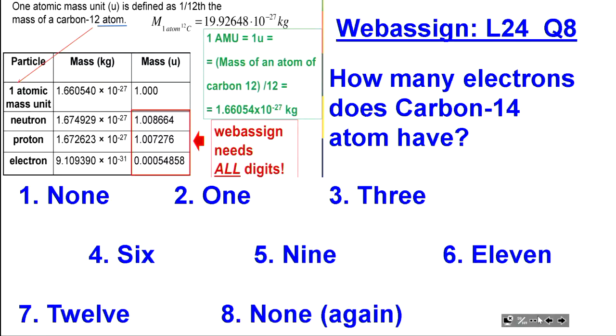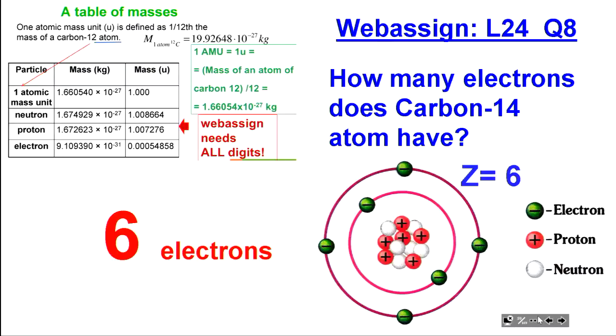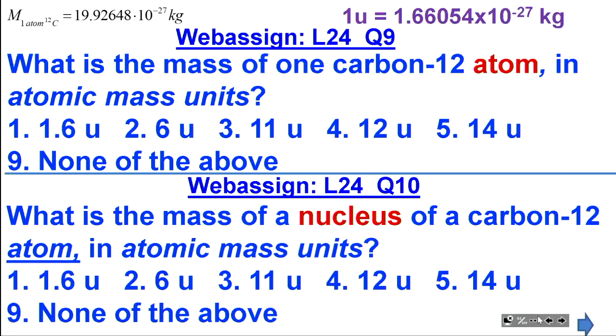This is a test: if you can read the periodic table on the wall, the answer is what? 6. Because that's carbon. If you can't, you should ask, where is it in the periodic table? That's it. So, for any isotope in a neutral state, of course, the number of electrons is equal to the number of protons. Two questions.